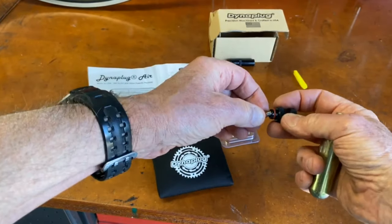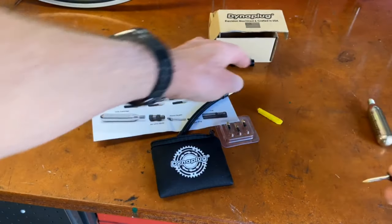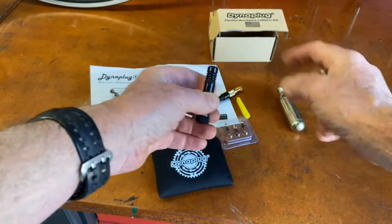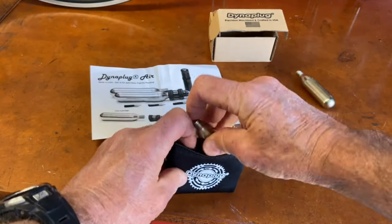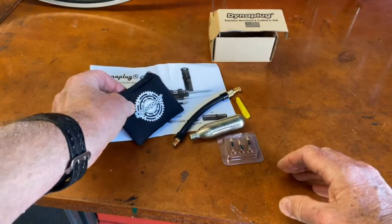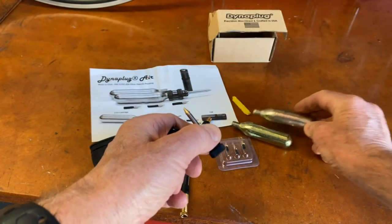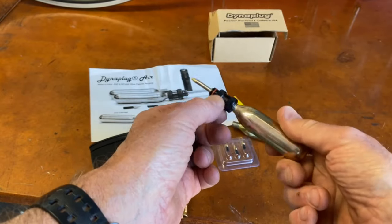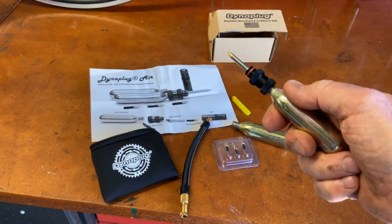This tool comes with the same pipe cleaner for keeping it clean, a cap to protect the nozzle on the plugs, and it comes in a little carrying case with three spare plugs. The cartridge acts as the handle for pushing the plug into the tire.